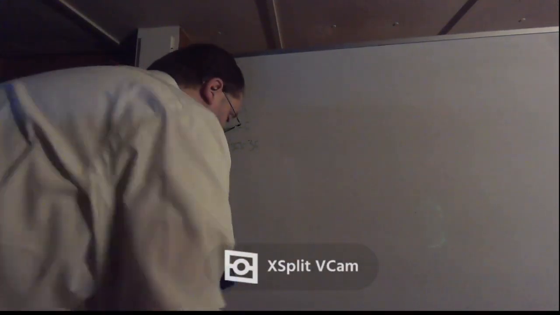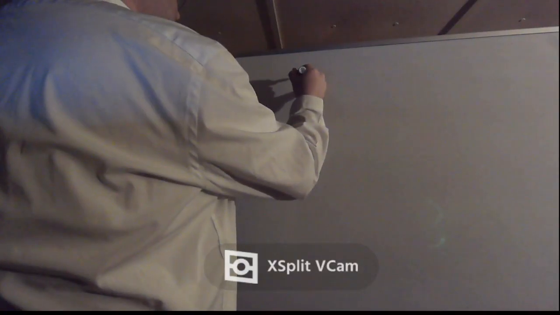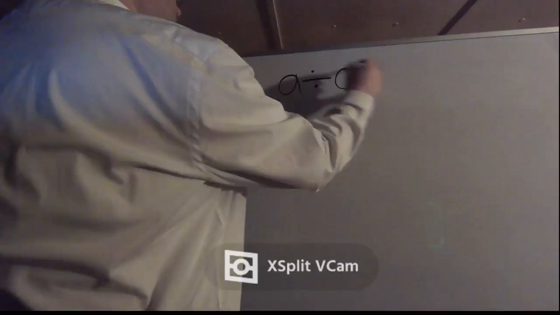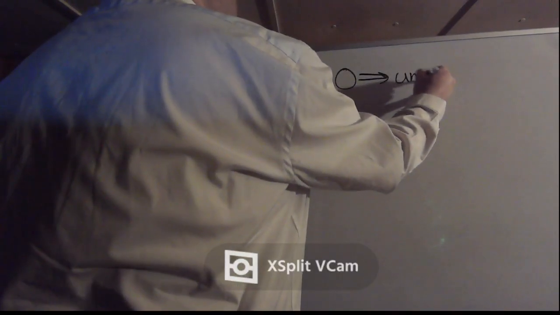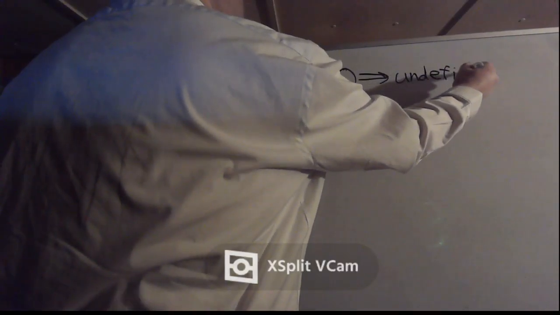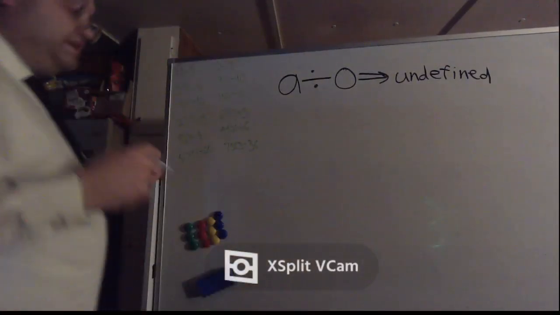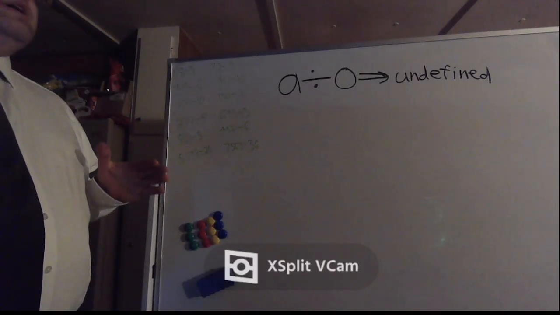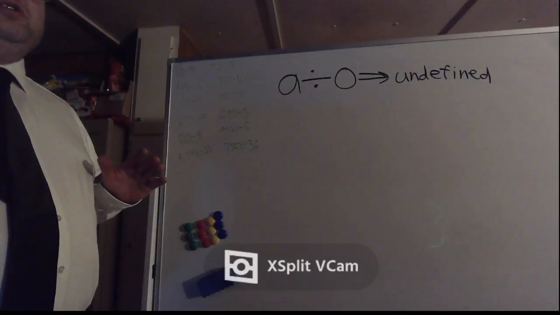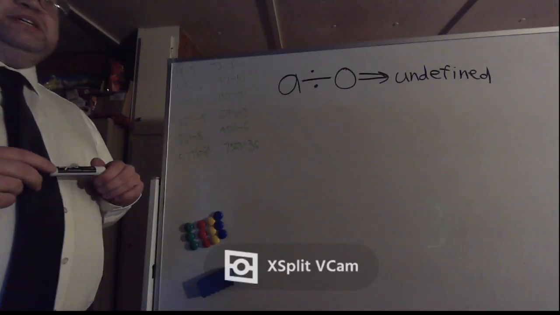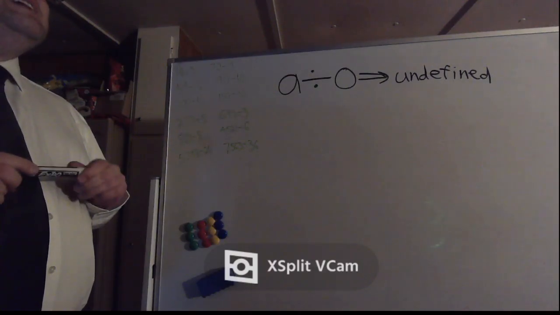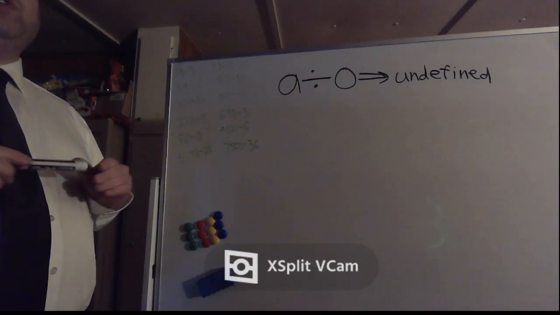Okay. Now we get into the big part. A number divided by 0, that is going to be undefined. Some people have taught that a number divided by 0 is 0, or it's 1. This is totally false. You cannot divide by 0. The proof of this is left in pre-calculus. It's not a horrible proof, but it's not the greatest either.